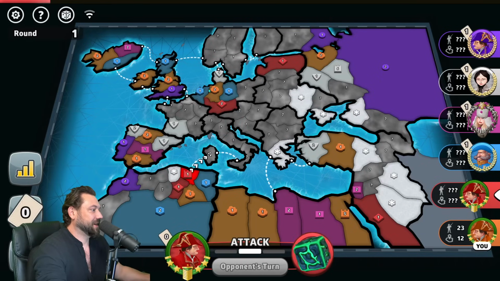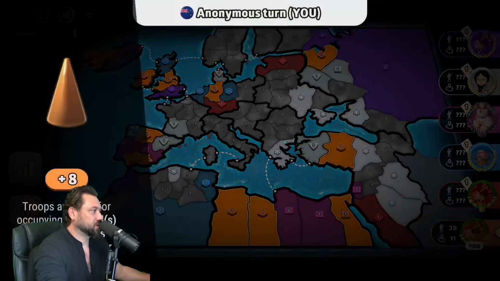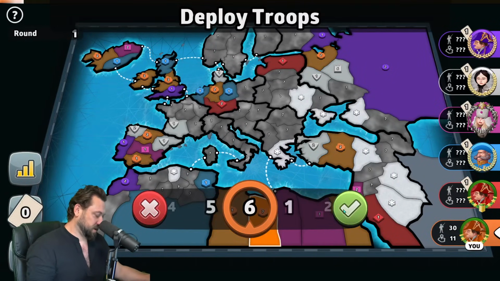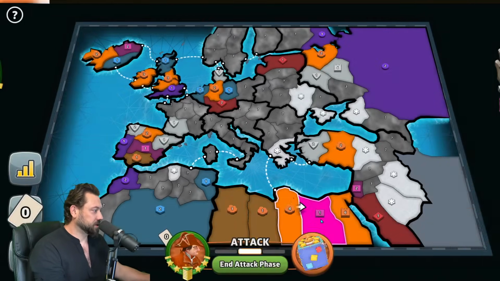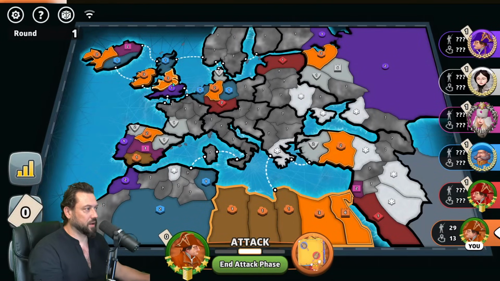All right. Okay, red wants Italy. All right, so we're going to try and do everything I wanted to do. So one troop here, one troop here, and then this to take Africa. We successfully put a troop on our capital. We put a troop in the pocket, and let's see if we win.